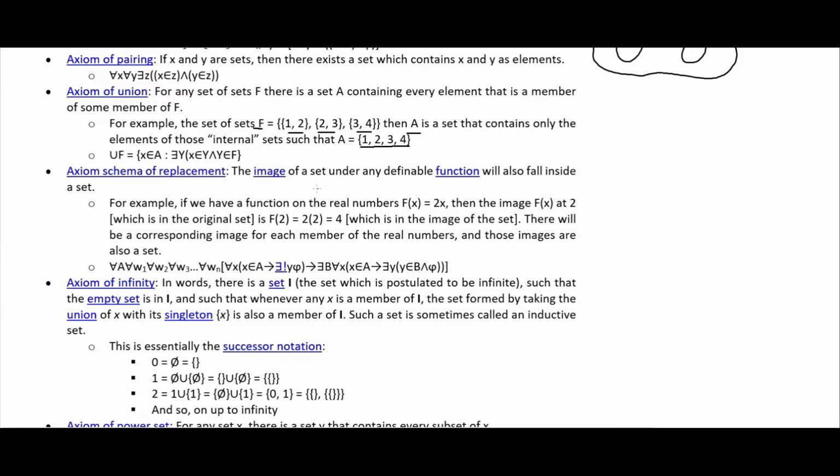So the image of a set under a definable function will also be inside a set. And that gets into the theory of functions, where if we have some set here, then we have this function that maps every element of this set. Then that mapping will take those elements into another set.